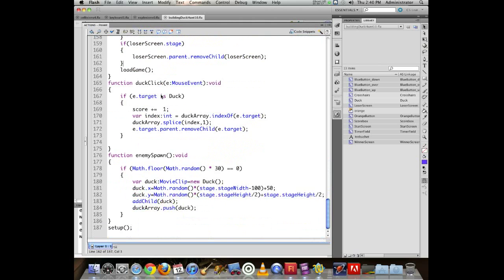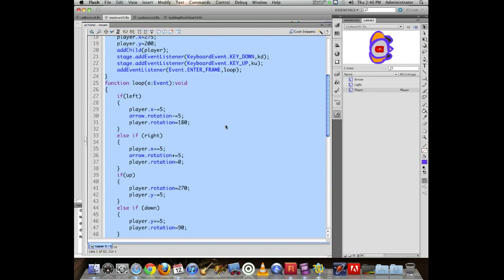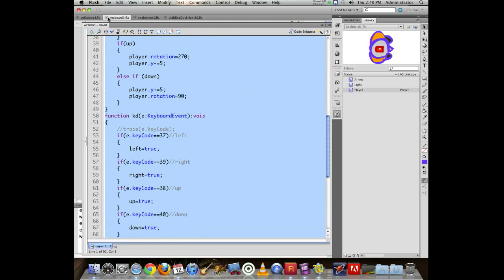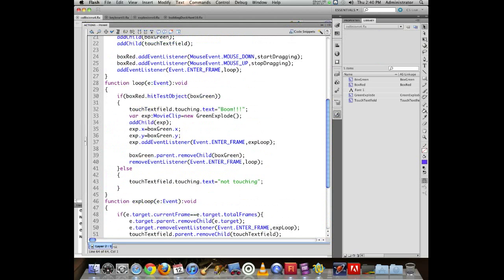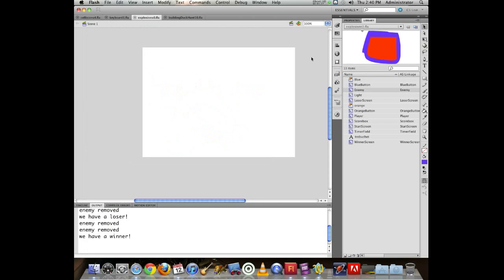So looking at all of Duck Hunt, and then mashing that together with the keyboard code, you can see they're highlighted from when I copied them and pasted them together. And then taking a small section out of collisions, which was trying to find out when one object is hitting another object, but then doing it for multiple objects that are appearing on screen. And with that, that brings us to this file, and we can work with that.